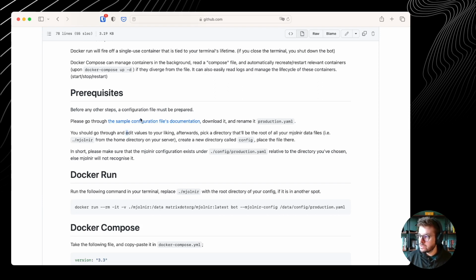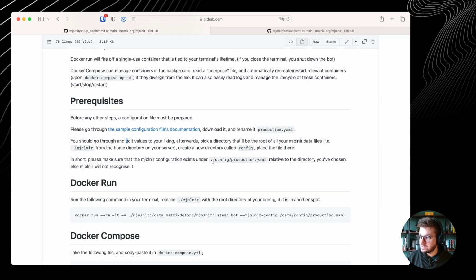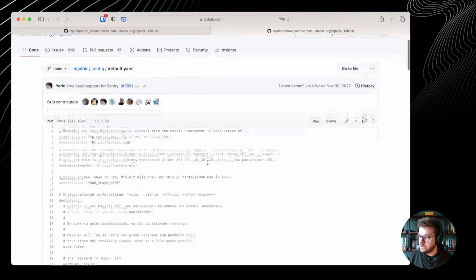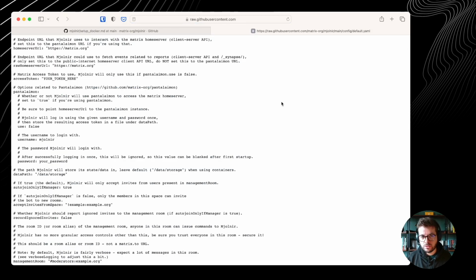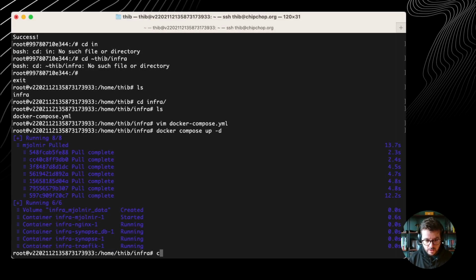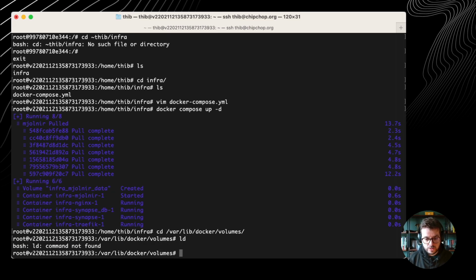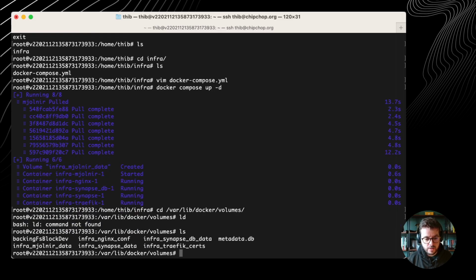I'm going to go to the sample file documentation, and I see I need to create it in the config production YAML file. So I'm going to go to that page. I'm going to take the raw document, copy the URL, and then I can get back to my terminal. I go to var lib docker volumes. So we can list all the volumes here.